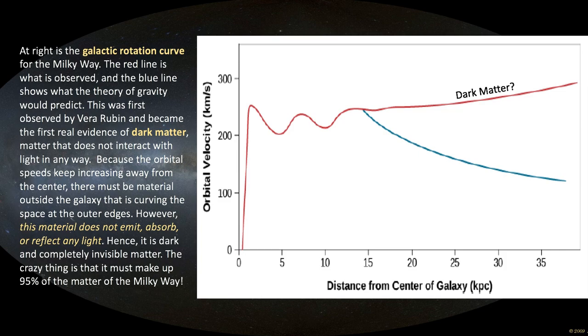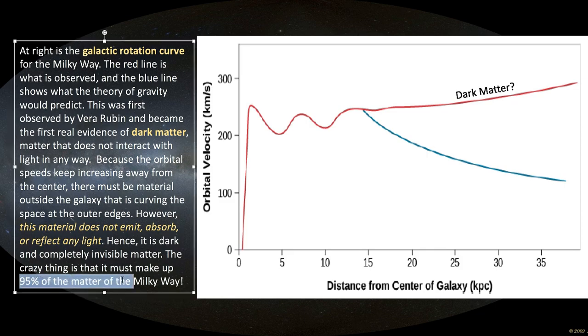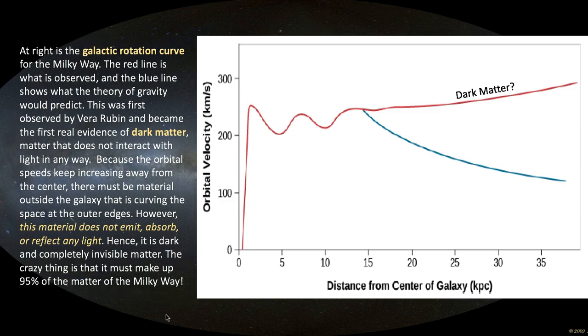One more thing on this, how much of it? So if there's a little bit of weird stuff, you're like, well, we can deal with that. But in this case, the weird stuff, it turns out, has to make up 95% of the matter of the Milky Way. So it's not just a small thing. You can see from the graph that it's a pretty big difference. It's not just a small amount of matter that could be causing this. It has to consume 95% of the matter of the entire Milky Way.